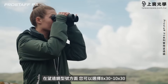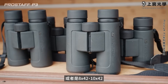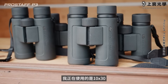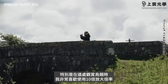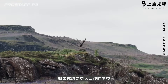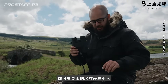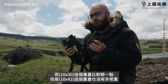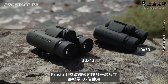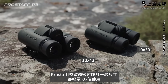When it comes to sizes in this range of binoculars, there are a couple of different options to choose from: an 8x30, a 10x30, an 8x42, and a 10x42. I currently have the 10x30 here — I really enjoy that 10x magnification, especially when looking at birds at a distance. These here are the 10x42, and you can see the size difference isn't too much. Weight-wise, the 10x30 is obviously a little lighter, but the 10x42 still isn't really that heavy — still lightweight and easy to use.